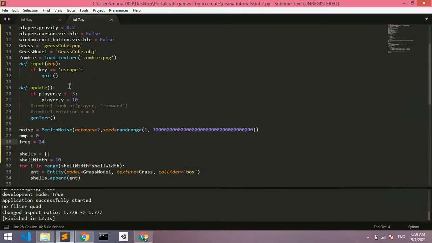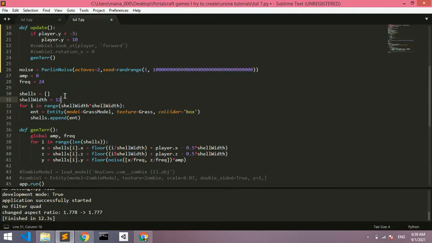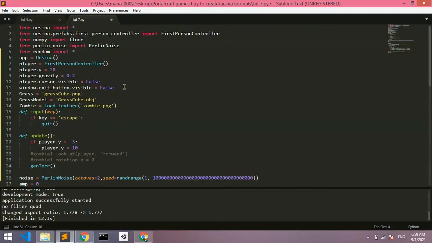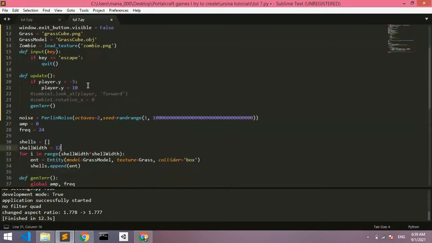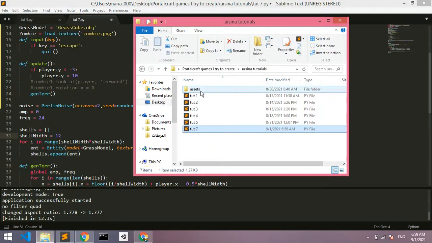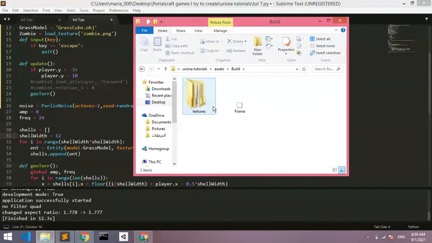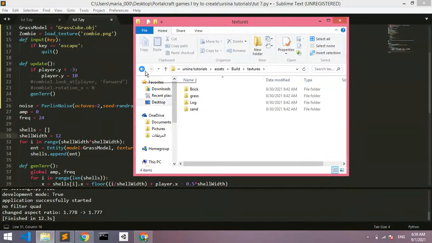That's good. So I'll go ahead and expand the terrain a little bit like this, and let's go ahead and actually get started with the building. So first of all, you need some files or folders. So in the textures folder, so again, assets, I have a build folder that I've created, textures, and then I have my textures and models right there.